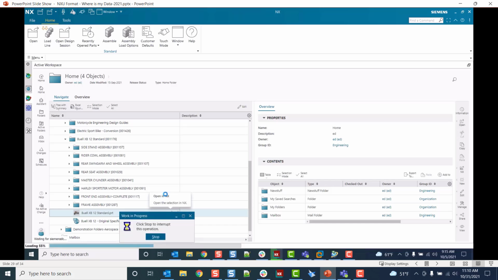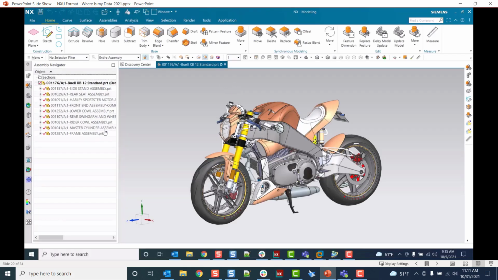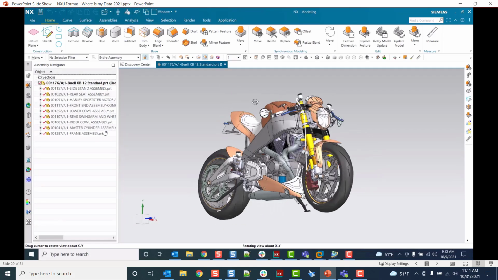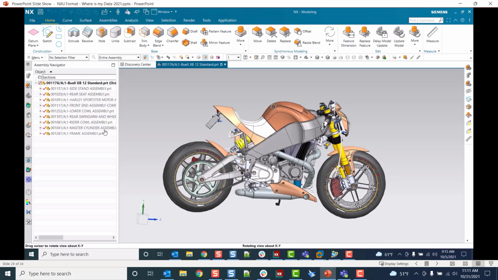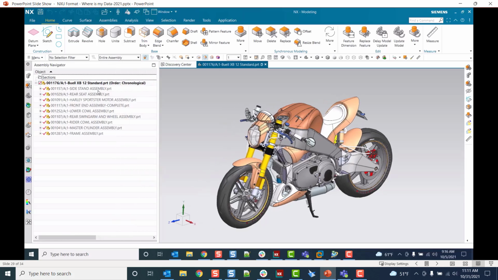So here, inside of NX, I can search, I have a Teamcenter link, active workspace, and I'm asking to open it up. No share folders, go find it. Remember, Teamcenter is essentially a giant share folder. And if you look along the left column, and if you look for what looks like the green globe out to the left of where the cursor was just picking, that's the active workspace link.